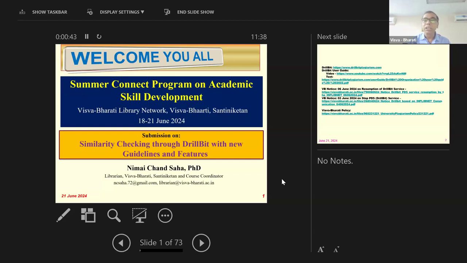Last but not least, this is the session of the four-day Summer Connect program, held for the first time in Visva-Bharati, and as far as I know, for the first time in any Indian university in particular; I don't know about the international scenario. It was our thinking that during summer most academicians are expected to be at remote locations or residences with their families. But research, as you know, is an uninterrupted journey of academic issues, and therefore scholars are working on their own, academics residing at their own position, at the campus.